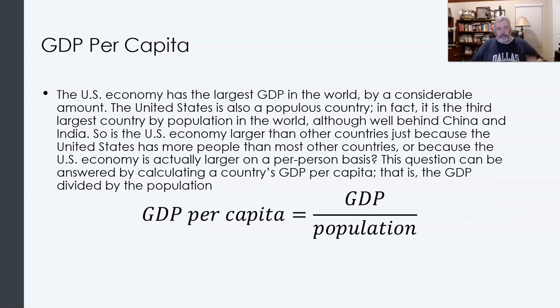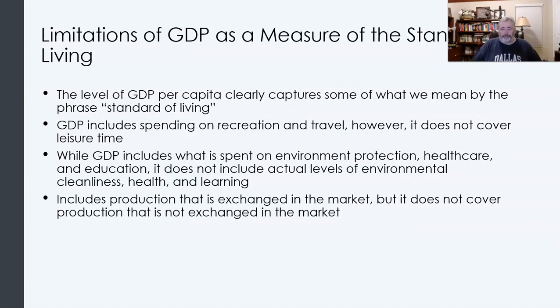GDP per capita, GDP divided by population. Boom, moving on. All right, so I'm trying to get some idea about where we are in terms of the end of this, because this has gone on quite a while. So I do apologize. This is one of those longer lectures. There's going to be a few of those. Probably not helped by the fact that I have a tendency to go off on a tangent, but those are good tangents. Anyway, GDP per capita clearly captures some of what we are talking about when we talk about standard of living, but it doesn't do everything.